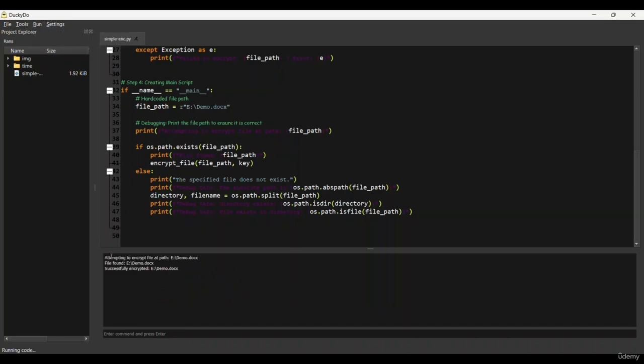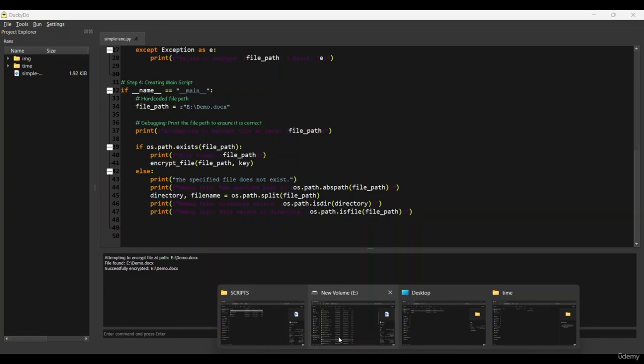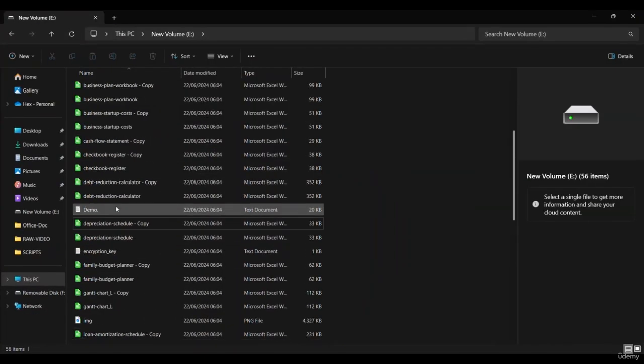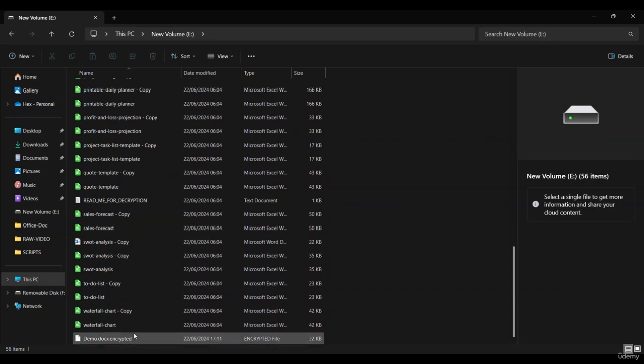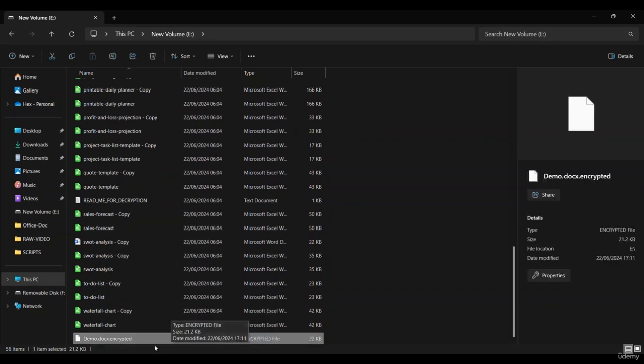As you can see, it says attempted to encrypt, file found, and successfully encrypted. Let's go and check our file to see if it is successfully encrypted or not. Yeah, as you can see, now it's encrypted. We can't open it up.